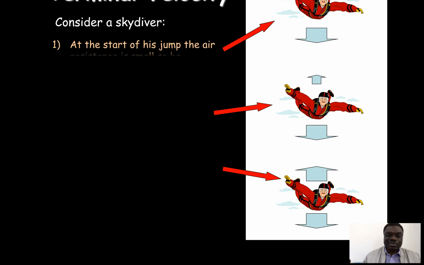As the skydiver accelerates downwards, there is going to be the push of the air, or the air resistance, on the skydiver. But the skydiver keeps accelerating, so the air resistance becomes bigger and bigger. At some point in time, the air resistance will be equal to the weight of the skydiver, because weight cannot change, of course. So the weight and the air resistance will be the same. At this point, the skydiver will be moving at a constant velocity. We call that velocity terminal velocity. It's the same as the terminal velocity at which the car, you remember the car we saw before, was moving.